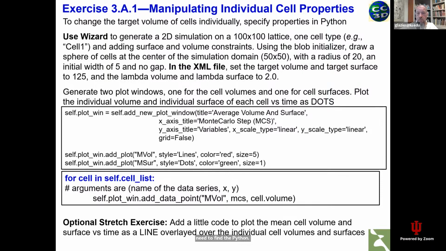The initialization for the plot goes in the start function. The addition of points goes in the step function. Any other questions about that? Again, I'll show the result in a second.